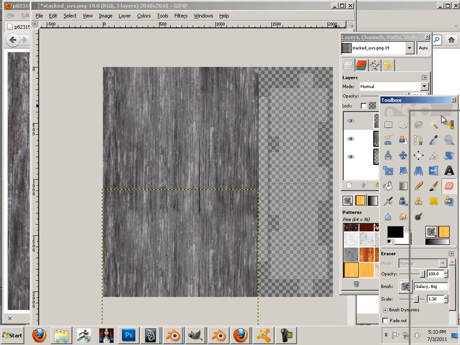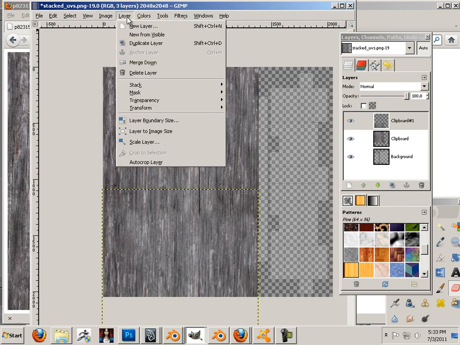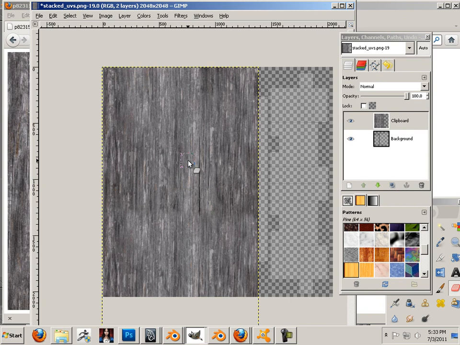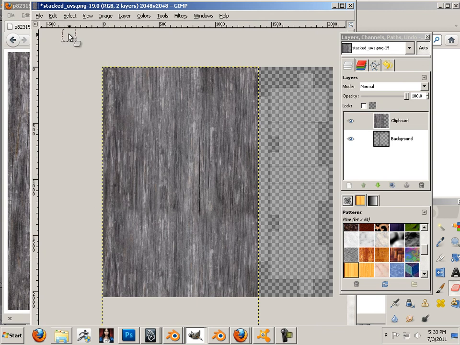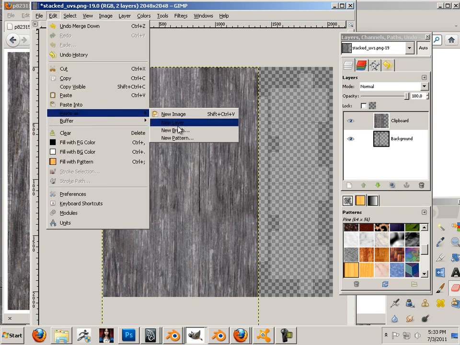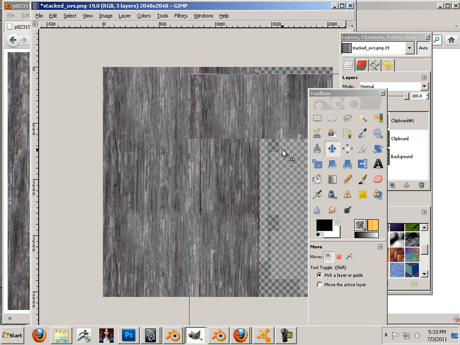Let's go up here and we're gonna layer merge down, and then we're gonna duplicate this. Edit, copy, edit, paste as, new layer. Grab the move tool and move it over.